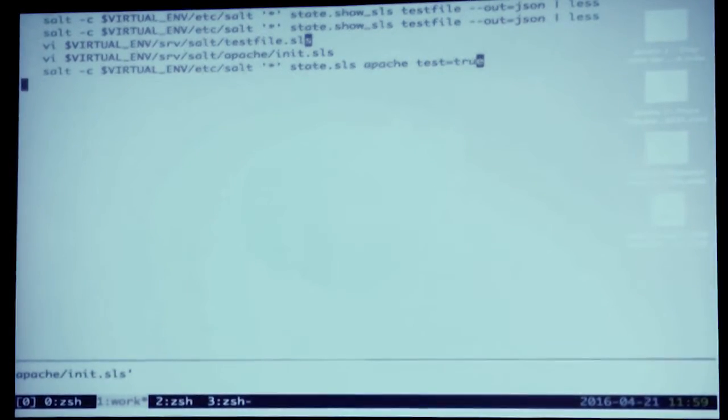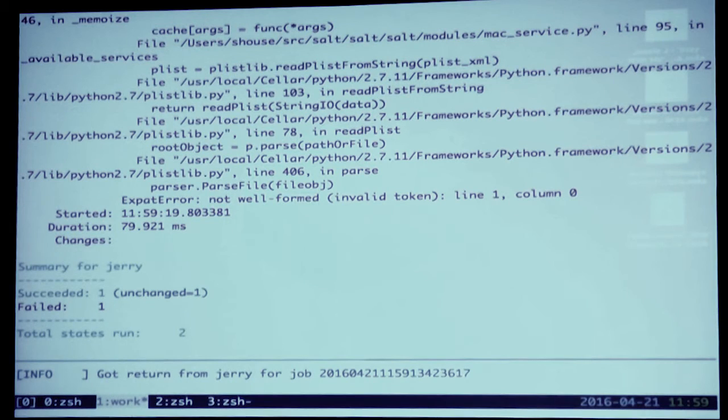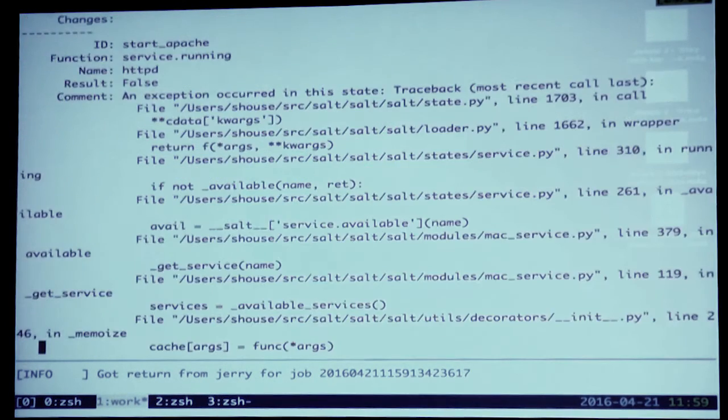So this is going to fail. We're going to see a bunch of red, but that's not what we're interested in. When you're debugging Salt states, since there's a lot of layers involved, it's an important thing to debug one thing at a time, right? What are you debugging right now? If I'm debugging ordering, I don't care that these failed necessarily. I just care what order they ran in.